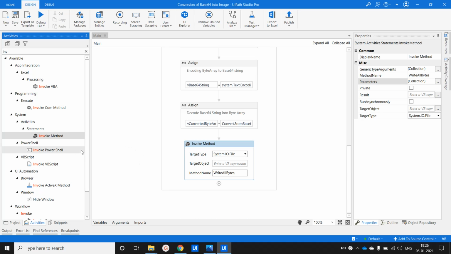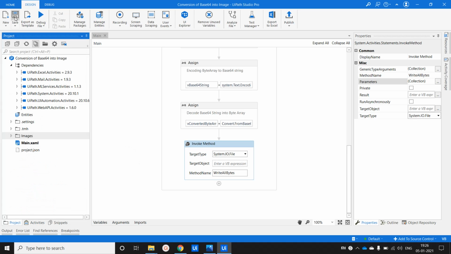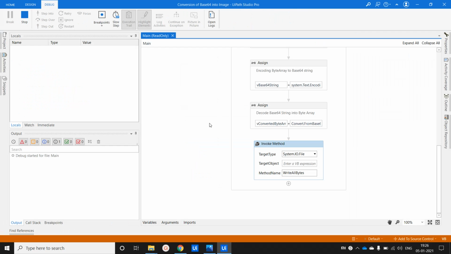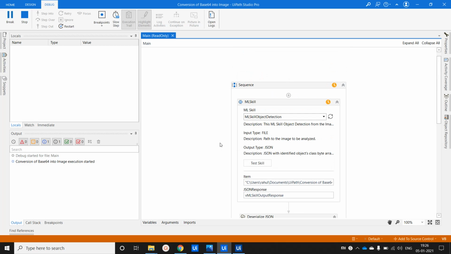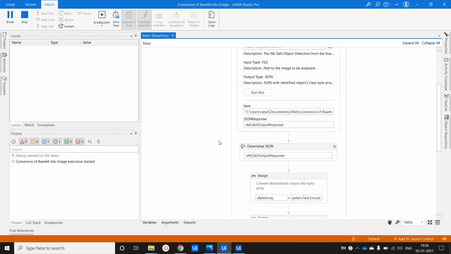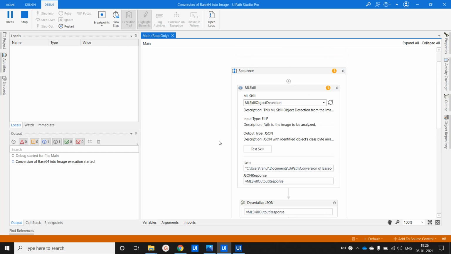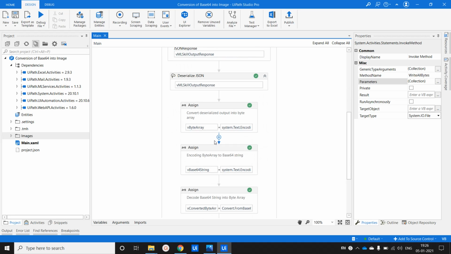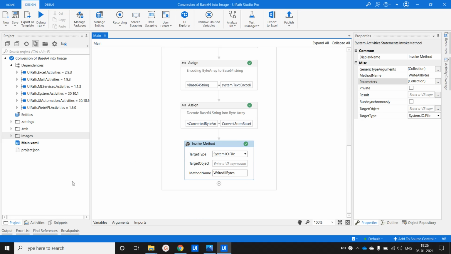Okay, now let's run it. You can see execution is in progress. Now it is executing the ML skill activity, then deserialize, then the assign activity, and then invoke method.